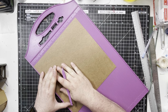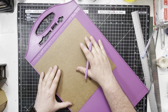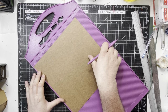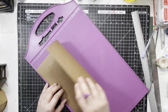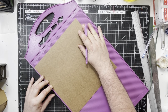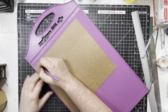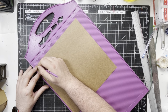So you need to decide what side you want to have as your outside, because you need to have that face up. This is the side. That's slightly tonally different, I think, but I'm going to go with this side. So we've got it 10.5 square, so you don't have to worry about which is the top and which is the bottom, which is the left and the right and the up and the down and the front and the back and the hokey cokey and turn around.